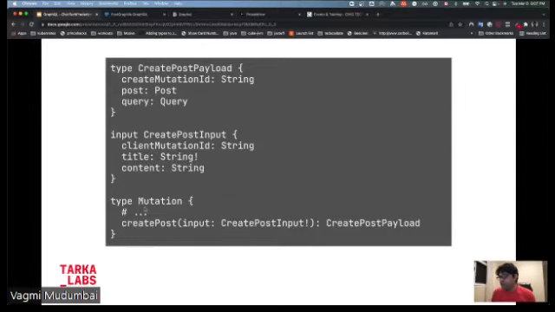For example, here I've created a type mutation. There's a bunch of other stuff in here, and then you have a create post, and we say input is of type create post input. It needs to have some mutation ID that you can pass in from the client, some title, some content, and after it has completed, it should create a create post payload that would then have the post, and then maybe just return the query object so that you can take that post and have subsequent queries. So you can do stuff like this.